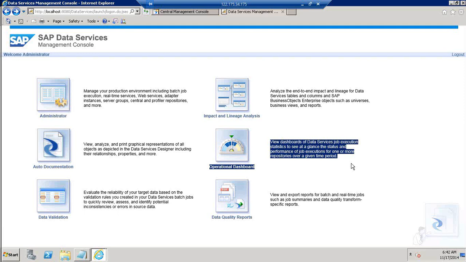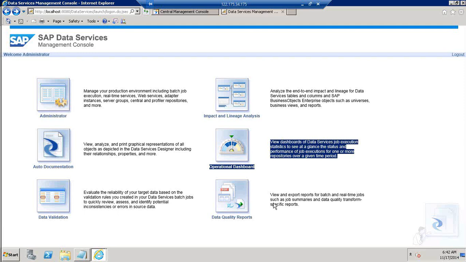So if your server is in a risky situation, you can drill down and see that in this job, this portion of the job is running for quite a long time. That's how your administrators or your project architects will tell you, "Hey, this particular flow in your job is taking a longer time, why don't you go and fine tune that?" That is how they will know.